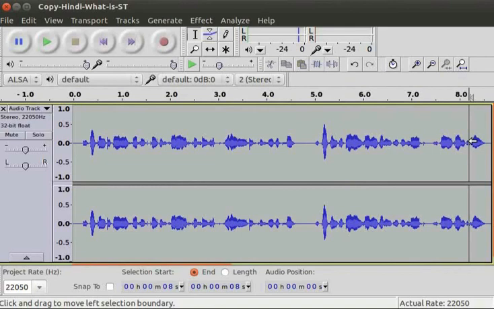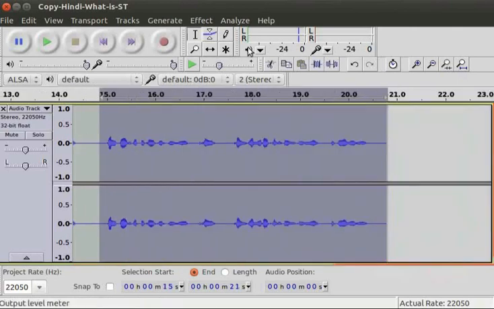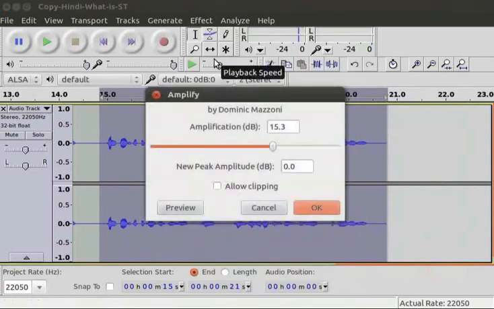Let us now increase the volume of the audio segment that has been recorded at a lower volume. Select the portion in the audio track, then go to Effect and then on Amplify. We can see a value in the amplification box. This is the optimal amplification value for this file recommended by Audacity. But we can also enter another value if we want to. To reduce the volume, enter negative values, say -10. To increase the volume, enter positive values, say 15.